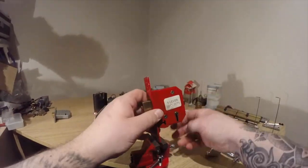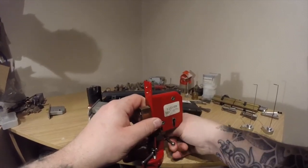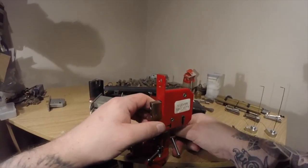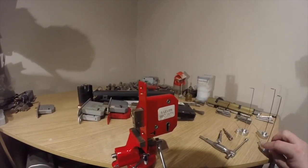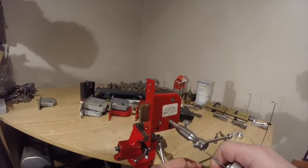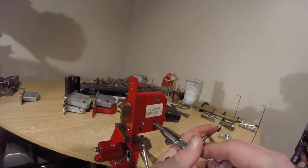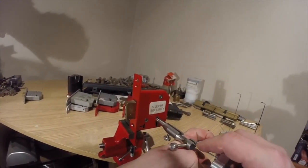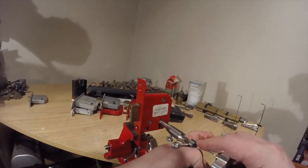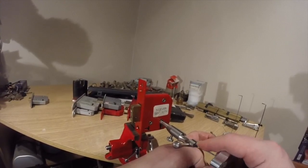Actually, let's do this one. These locks just require a shed load of tension, and that's why I like this pick, because you can almost hang on the back of the tool and not worry about it snapping. So, but they do require a fierce amount of tension on these, to the point where you do worry, but you know it's not going to damage your tool. So you crank on the tension. I'm holding it a bit funny to... Oh no, nice big bit of movement then.